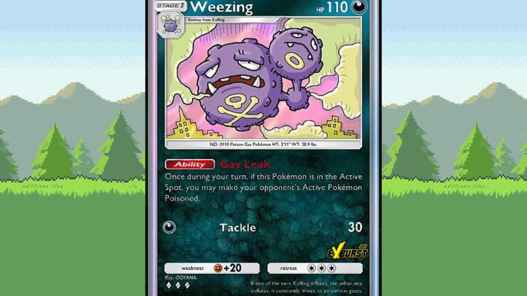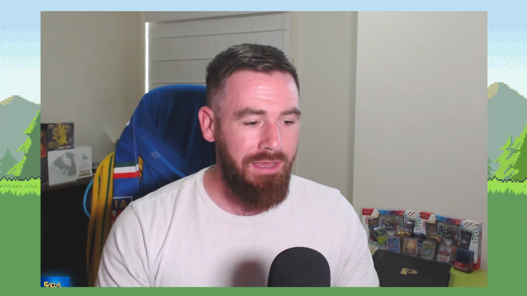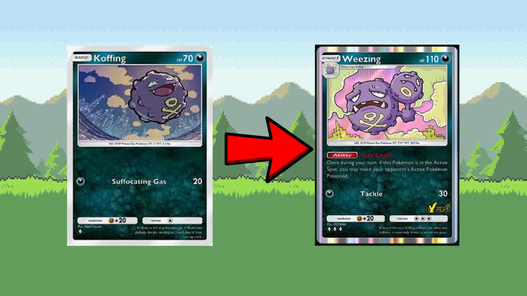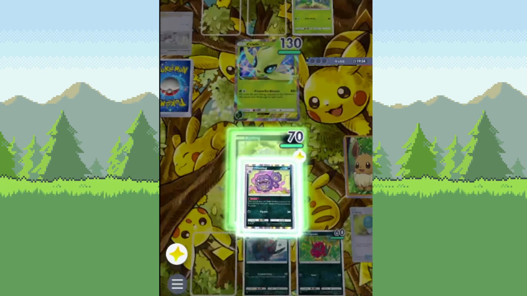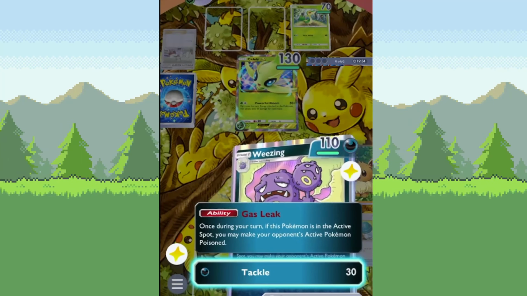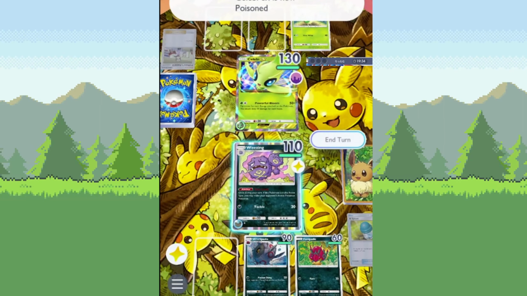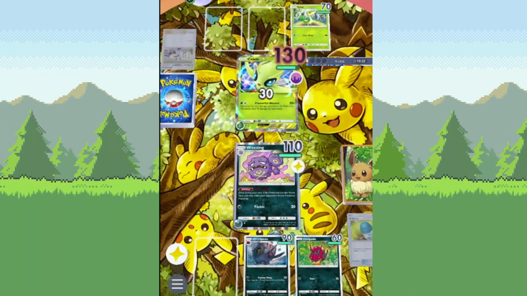The other way is with Weezing. Now, I haven't really used Weezing much at all until using this deck, and I absolutely love Weezing. Weezing is very easy to get into play. It's only 1 evolution from Koffing, and we can do it very, very early. So if we can go Koffing into Weezing, Weezing's ability, when it is in our active spot, once per turn, you can poison your opponent's active Pokemon. So we can do that, and then we can tackle for 30, and we're doing 40 damage off the bat.